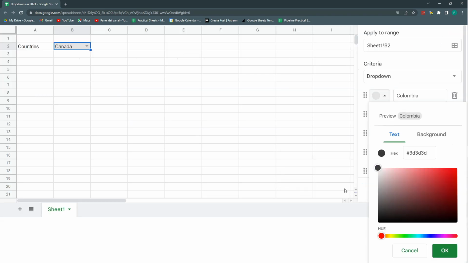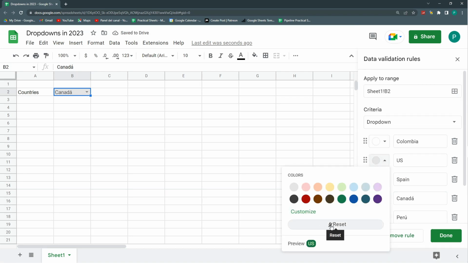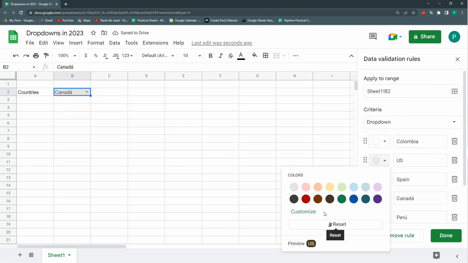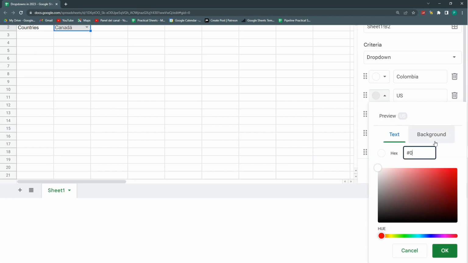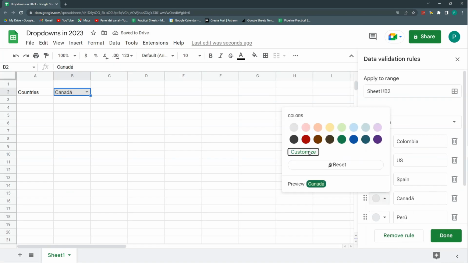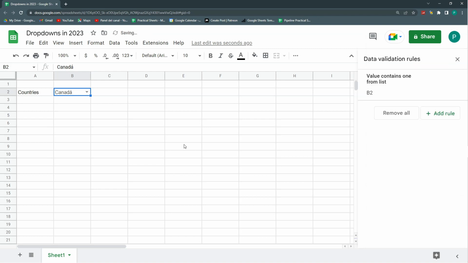So let's just hit customize, and in our background we'll have white. This is FFF, and okay, and the same for all of them. I don't know, there should be a way of changing these colors, but I'll leave that for homework, okay? Again, FFF. Actually here I need to change the background to FFF. And I'm going to do this for all of them. Hit done, and then we have it like before. It won't change a thing, okay?